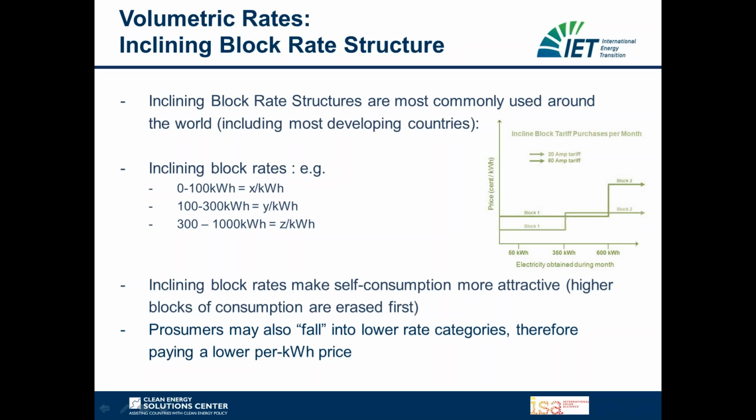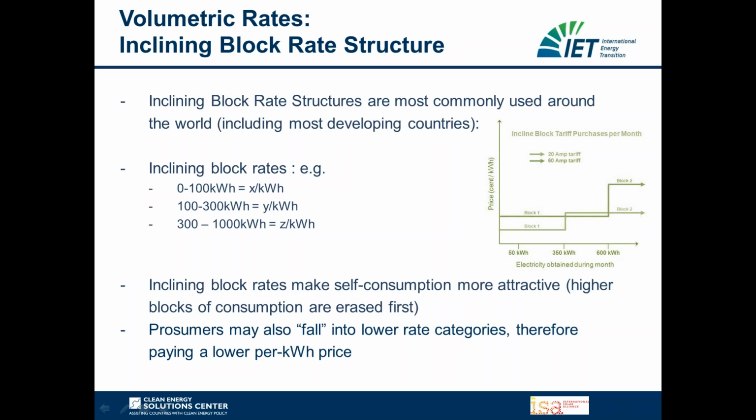What is also interesting to note, since we're here on a training for solar PV, is that of course with inclining block rates, you also have an implicit incentive for self-consumption based on roof-mounted solar PV, because once you self-consume a certain share of electricity, you can reduce your electricity demand, and therefore you cut off normally the highest block of electricity payments that you have. And this is then normally your benchmark when you compare the LCOE of the PV system on your rooftop with the retail electricity price that you have to pay under an inclining block rate structure.